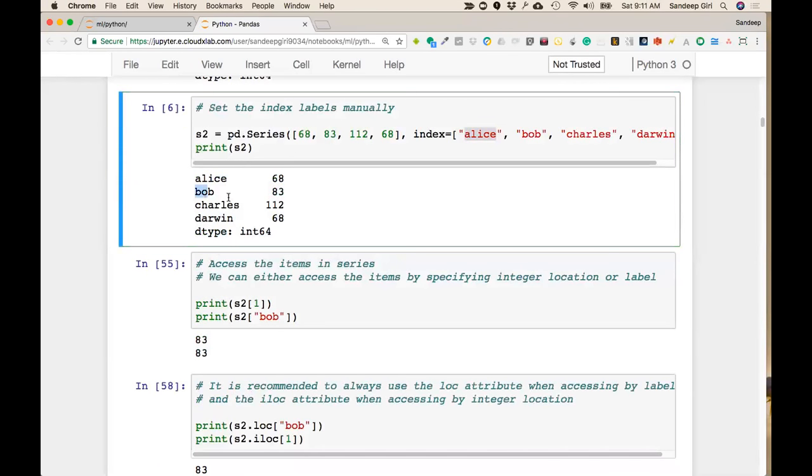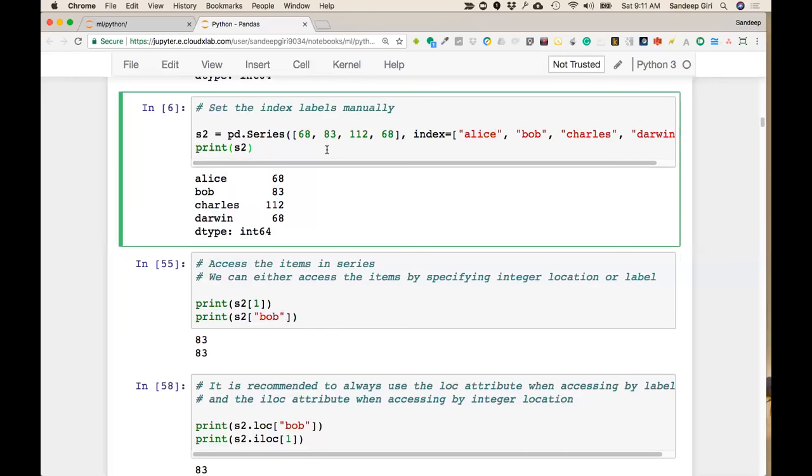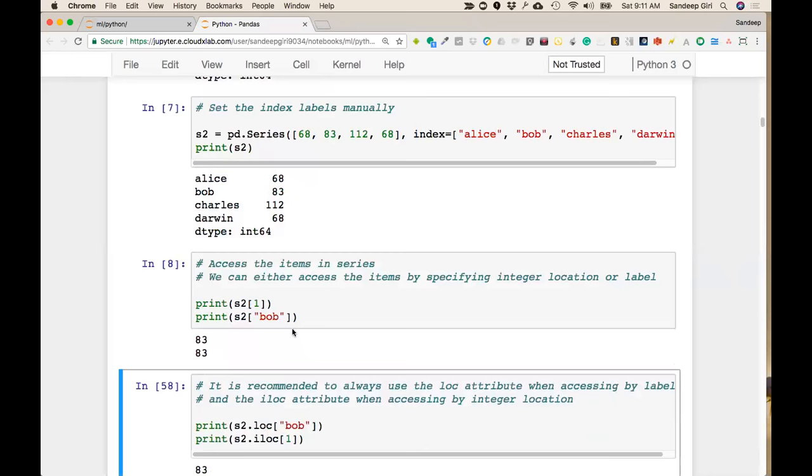So we can access this particular value 83 either by saying S2[1], this is 0, this is 1, or by saying S2["Bob"]. This will give us the same result. So you can see that it has given us 83.